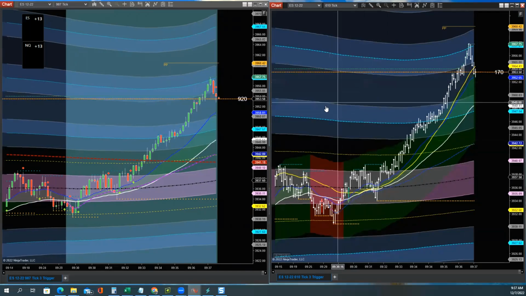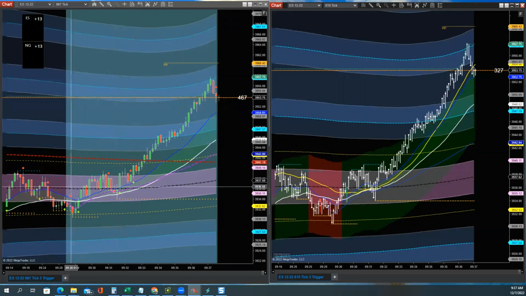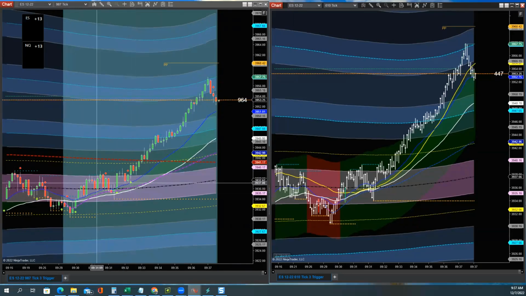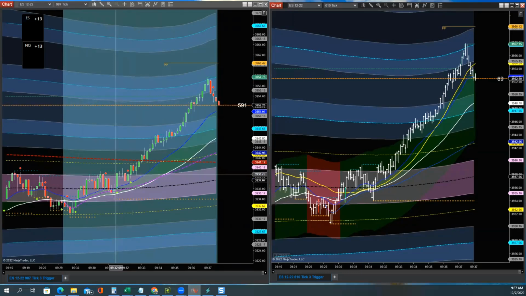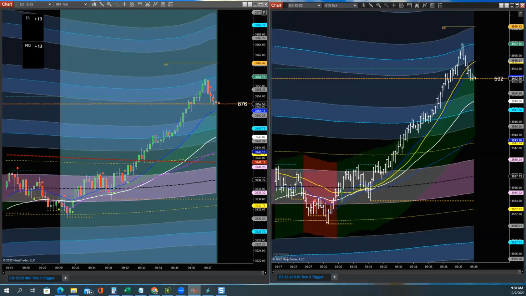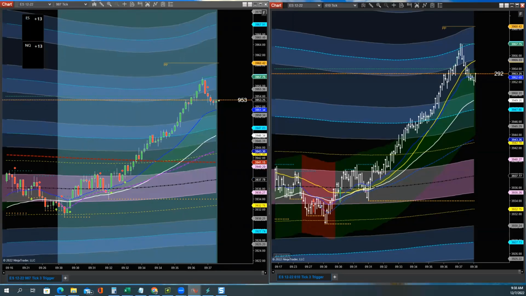So on the right here, I have the legacy strategy. That's a 610 tick chart. On the left here, I have the 987 tick chart based on some trade signals, the triangles. If you get my course, you'll know exactly how to trade these triangles. And also on my other screen, I have the 5 minute and 2 minute chart also showing the deviation levels and the signals. So when I see the signals, I also need to confirm them on the 5 minute and 2 minute chart that I have on my other monitor.